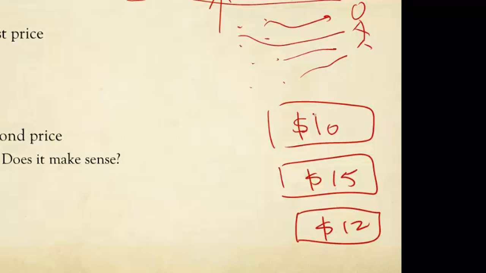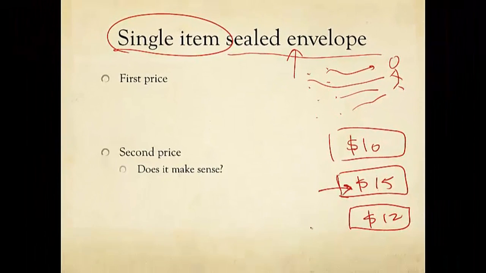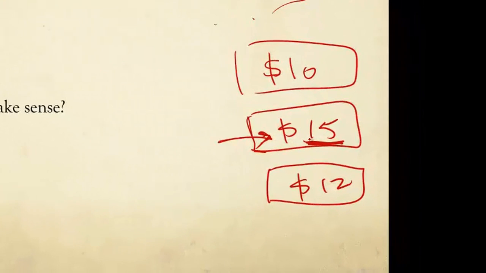Then I have to make the 2 decisions. A, allocation. Well, I guess whoever bids the highest will get the item. We're still talking about single item right now. But then comes the more tricky part. How much should I charge? You may say, well, charge whatever she wrote down in the envelope. That would be first price. But it turns out that first price is not necessarily a smart arrangement.